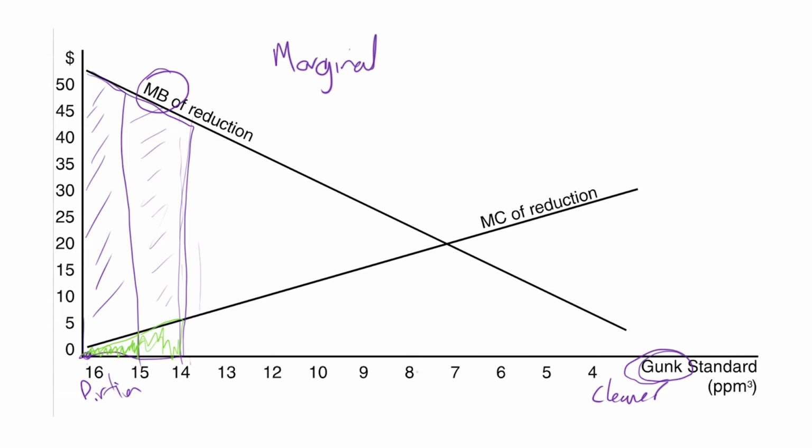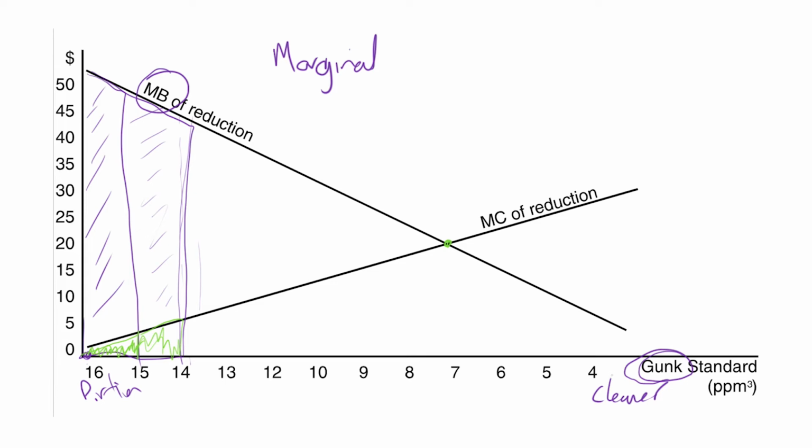So at first, if you're thinking about reducing greenhouse gas emissions, you could just be changing your light bulbs to more energy efficient light bulbs. But the further you go along, the more you're looking at expensive technologies. So marginal benefit, marginal cost, and essentially here we're looking at the margin. So we would want to stop somewhere over here where the extra benefit is equal to the extra cost. We don't want to keep on reducing beyond this point.